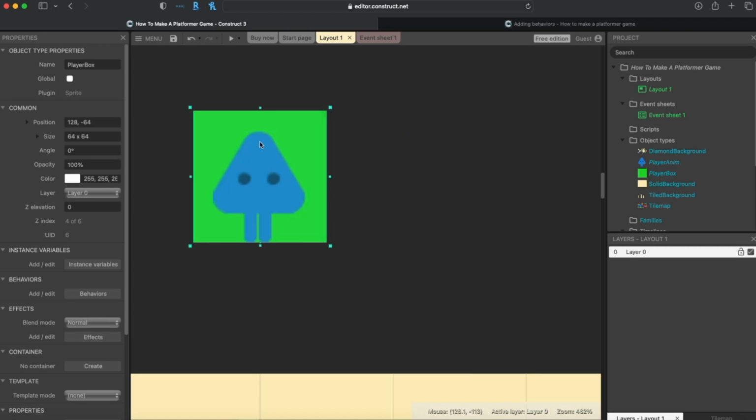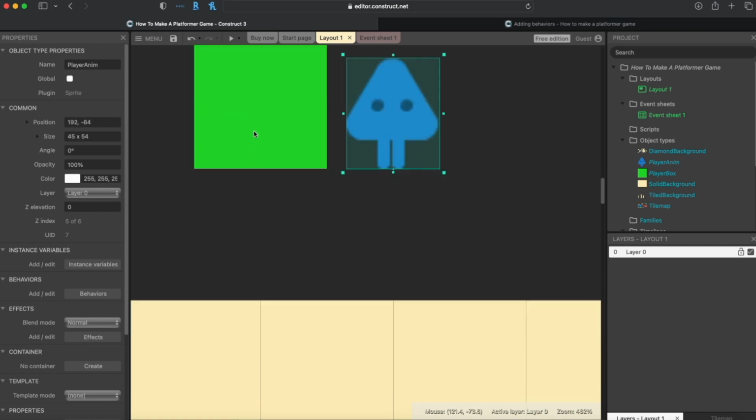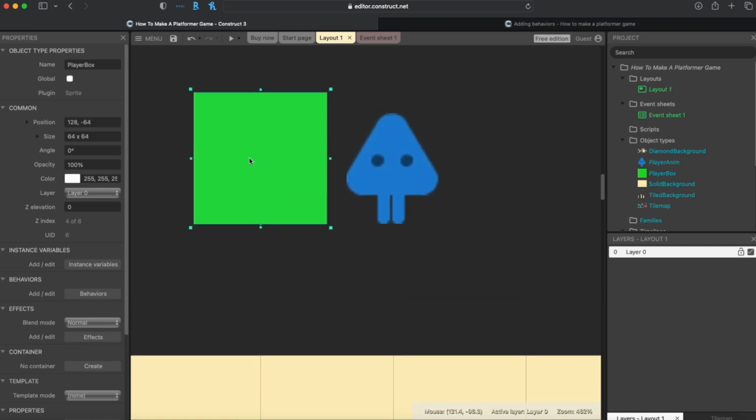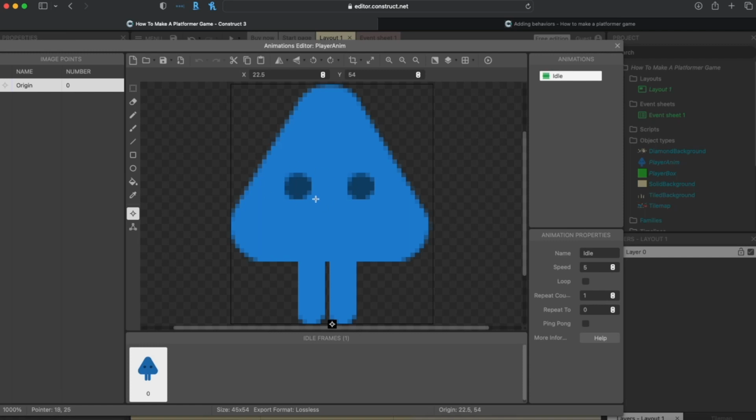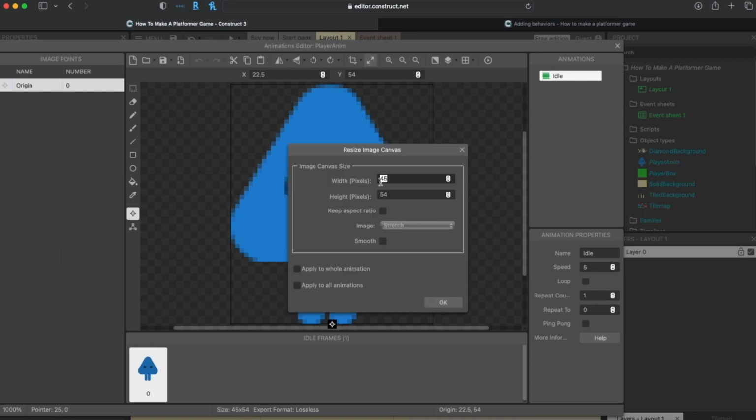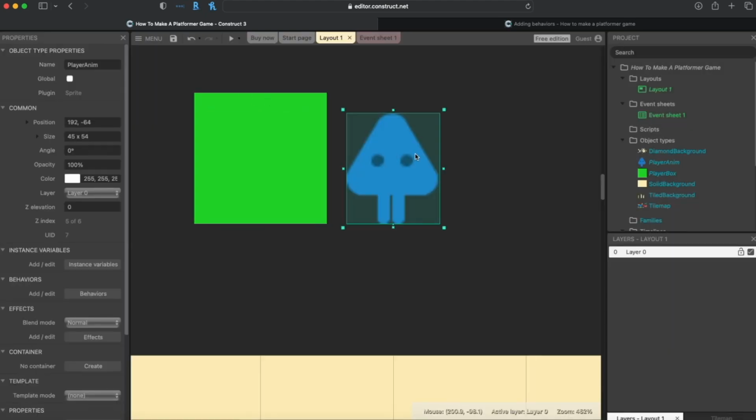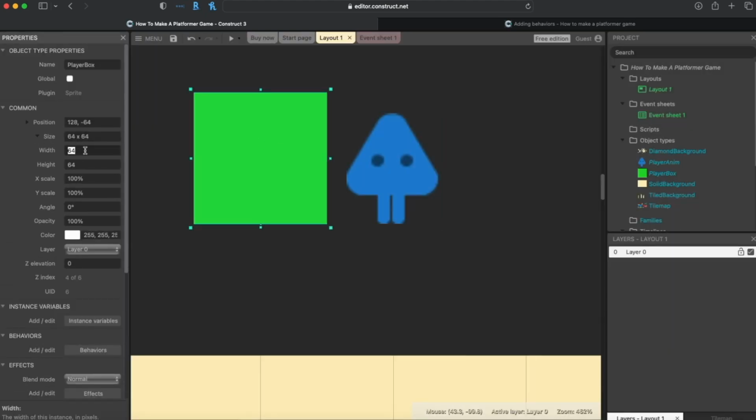So this is not going to be the right size. That 64 by 64 that I decided to go with originally, it's going to need to be shrunk down to fit a specific area of the player. Now, how much should I shrink this down? I could come in somewhere about the same size as the animation. So if I check the animation, its size is 45 by 54. Let's use those values, 45 by 54. And I'm going to change my size to 45 by 54.